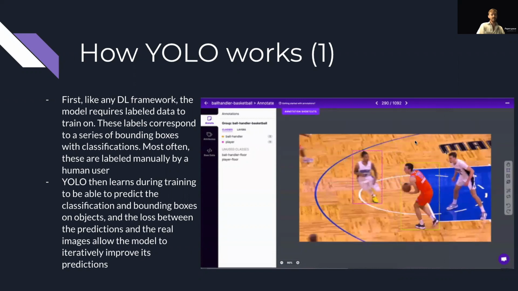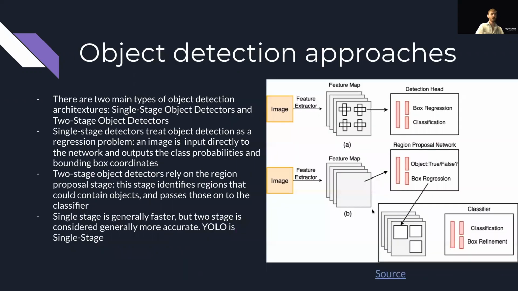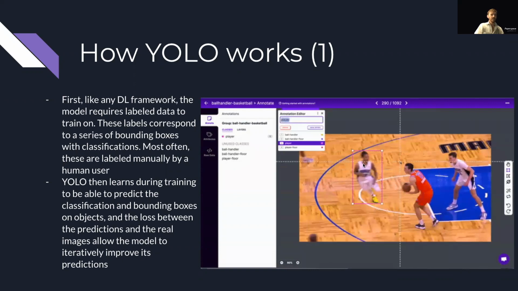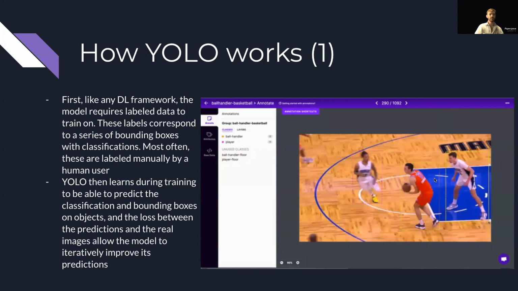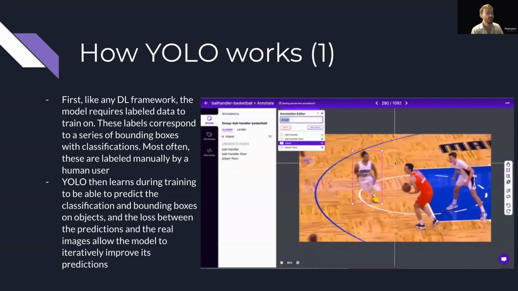Over here on the right, I've just got a little GIF showing the process on RoboFlow for labeling data. I'll show you all the RoboFlow website and the data set in a little bit. We can see here that it's first labeling this player. Then I'm dragging my bounding box here and changing the classification to ball handler, and then doing a similar process to drag and then change this one to player. So this is how you manually identify and label different objects within your images for YOLO to learn from.